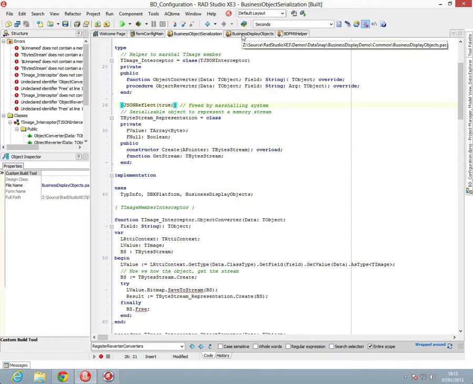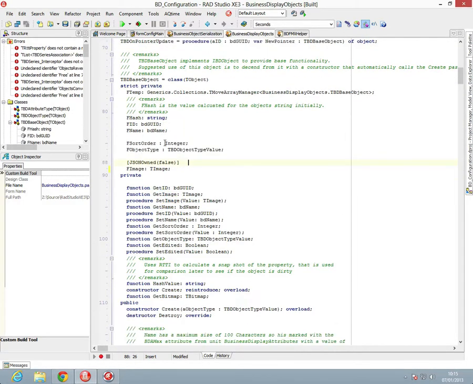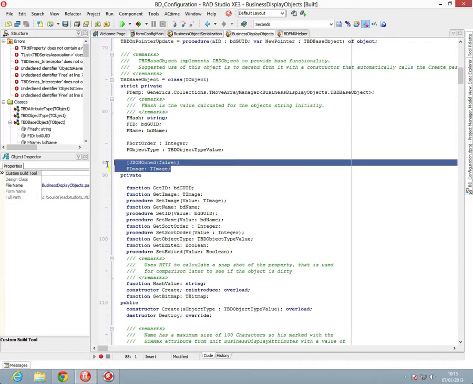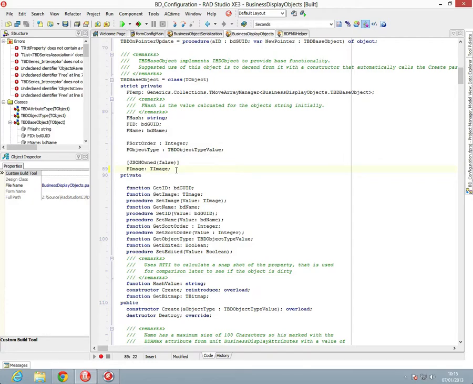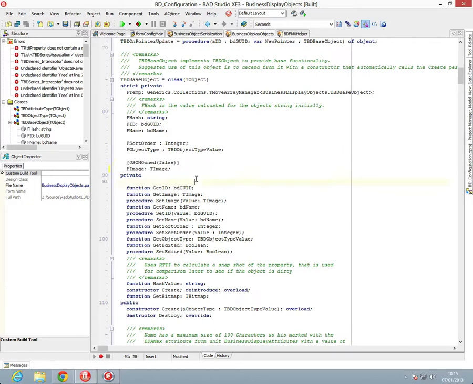Okay, so let's have a quick look at the object declaration here. The other thing that we can see is we've set on the FImage the JSONOwned to be false. Because we've created our own interceptors for it, we don't want the JSON to go ahead and own this object in the same way, because we're dealing with it. And that's the last thing that we need to do there, just to make that all work quite happily.